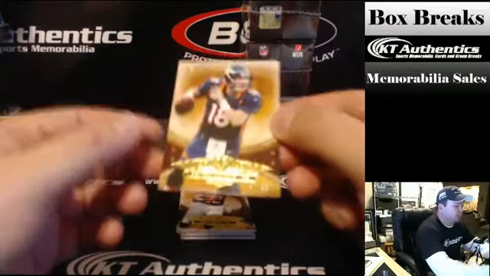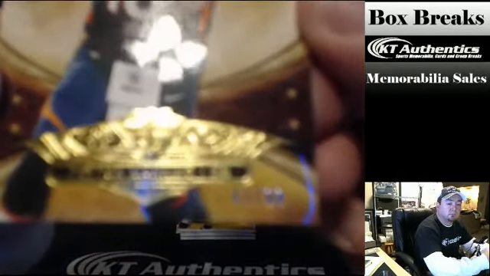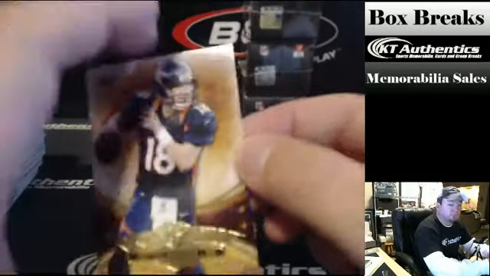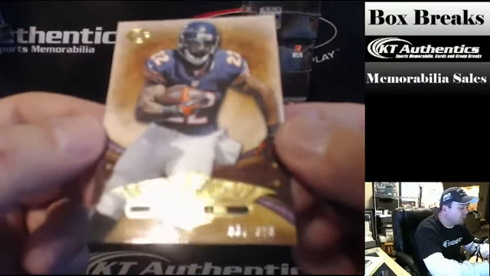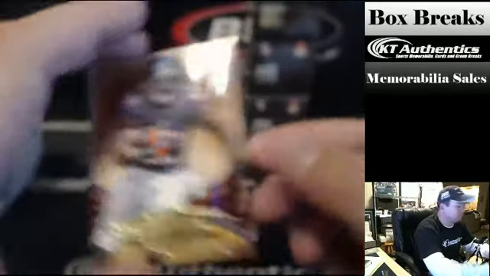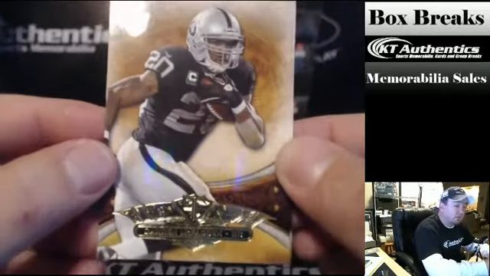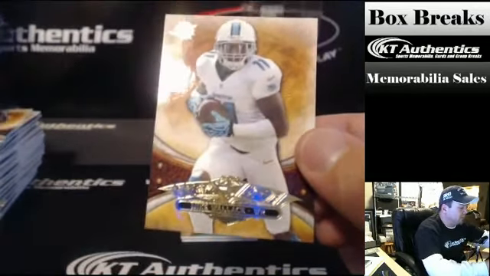Okay, first one. 47 of 99 of Peyton Manning. There, 47 of 99 Peyton Manning. We got Matt Forte. There you go, Ormus. Matt Forte, 37 of 320. And the next three cards: we got Darren McFadden, Sam Bradford, and a Mike Wallace.